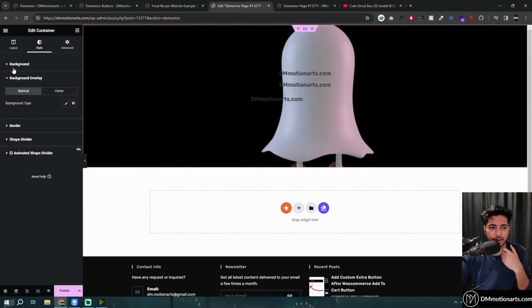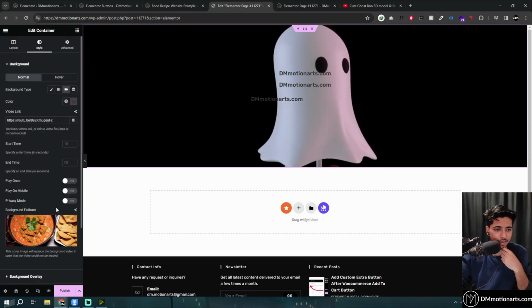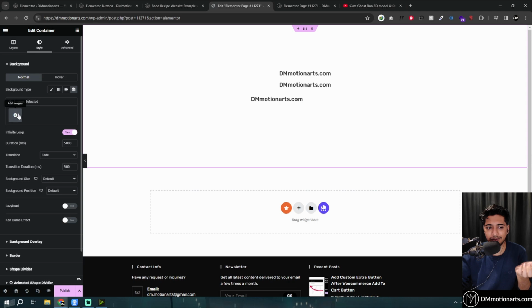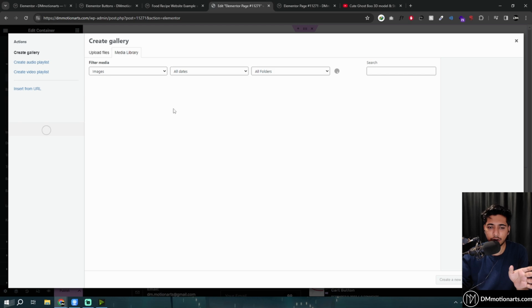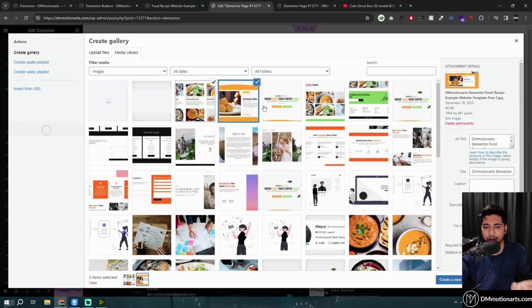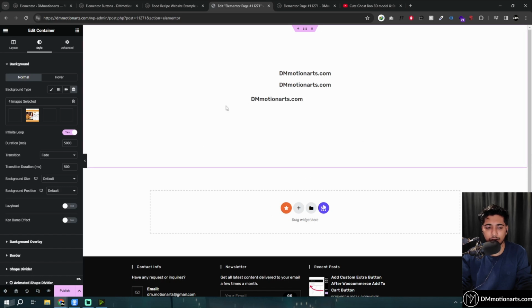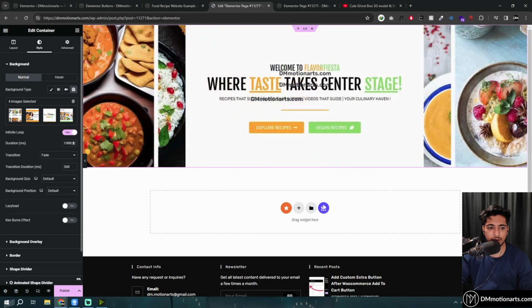And another thing is, this is all good. Slideshow, never used it, but basically if you choose multiple images, it would just keep sliding between those, like a slideshow, basically changing the images. I've never used it, so again I'm not sure how good this slideshow effect is. You basically select, create new gallery, insert, and then it will automatically create a gallery. So right now every 500 milliseconds it will change.